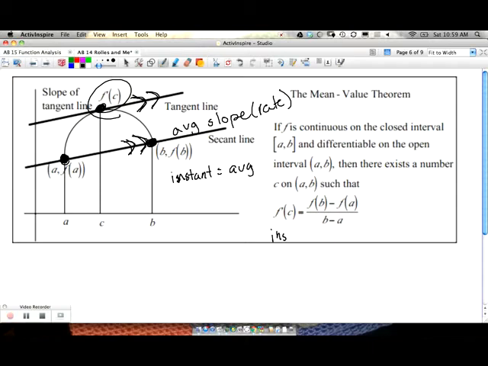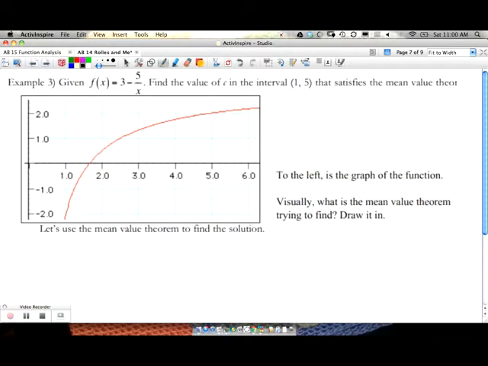And that's what's happening here. The derivative of the instant is going to equal the average slope. That's an average slope. This is old school slope formula. It's in function form, but if you think about it, it's the same as the difference in y's over the difference in x's. Same exact thing. Well, how can we apply that? Let's see what's happening here.